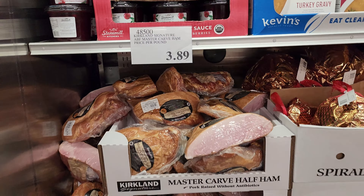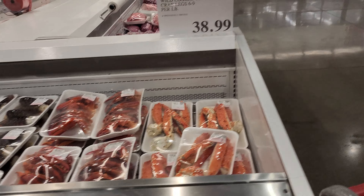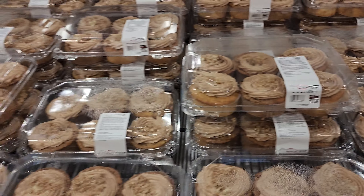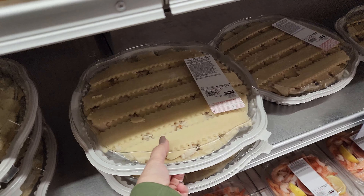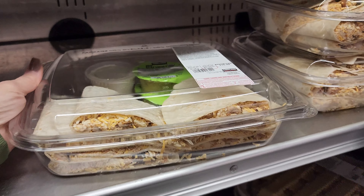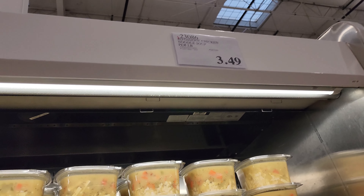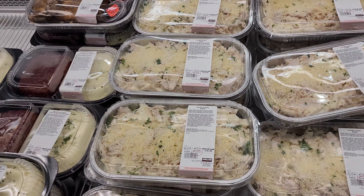Kirkland hams — $3.89 for halves. The seafood section is always a no-thank-you for me. Snickerdoodle cakes, six for $9.99. Tiramisu for $20. I told the family I'd pick up a chicken pot pie for dinner — these used to be $18 last year and now they're $28, which really makes me sick, but I'm craving it. Also new chicken quesadilla kits for $16. Popeyes meals are $27 to $29. Rotisserie chicken noodle soup — $3.49 a pound — this stuff is really good.